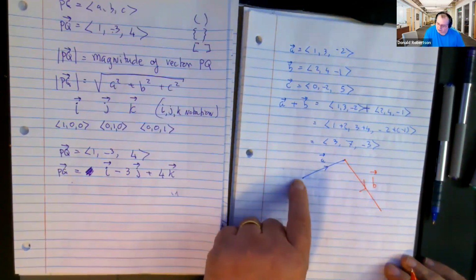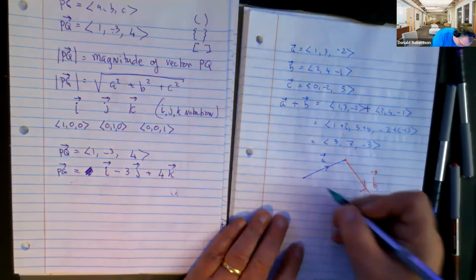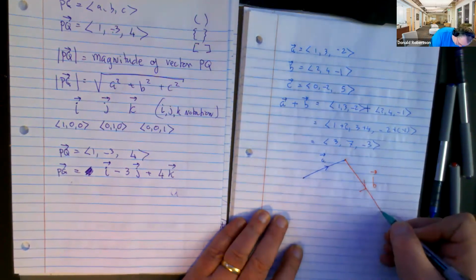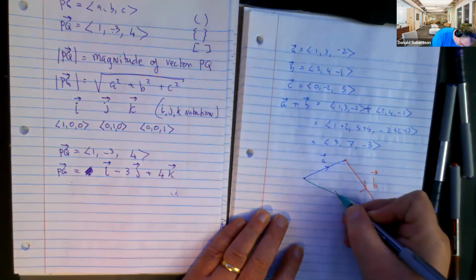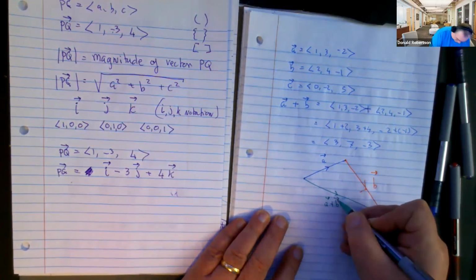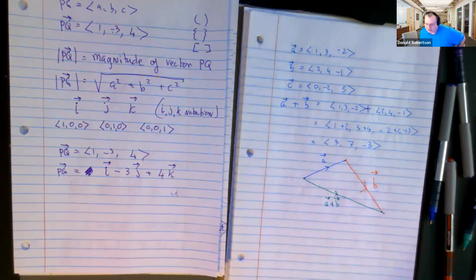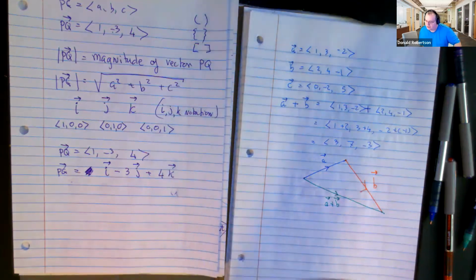When you add two vectors together, you do this nose to tail thing. And if you take the start of the journey and the end of the journey, you make a little triangle. And that's what the vector A plus B would look like. Geometrically, that's kind of elegant, isn't it? If you want to add two vectors together, the sum is just a vector that takes you from the beginning of the journey to the end.